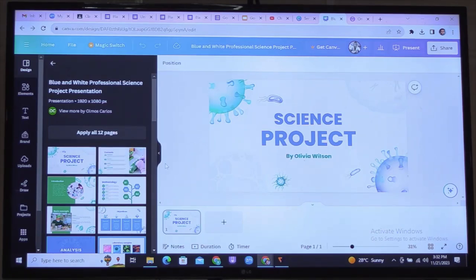You won't get to PowerPoint. You won't get to Photoshop. That's a very easy thing. But with Canva, find one, copy it to your browser. It's a software that you use on the browser.